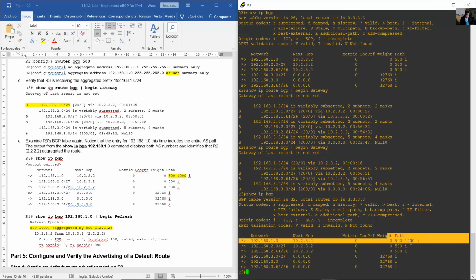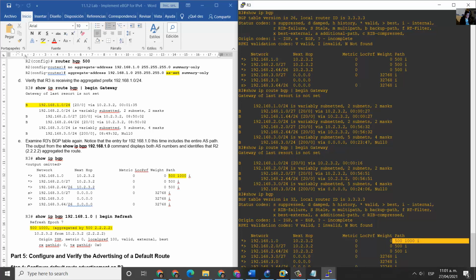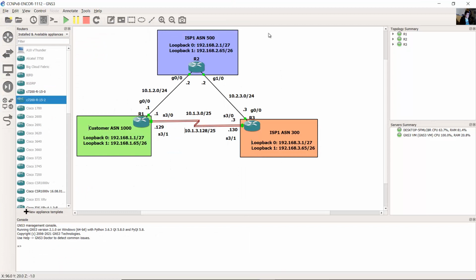And now you can see the path through Autonomous System 500 and Autonomous System 1000.